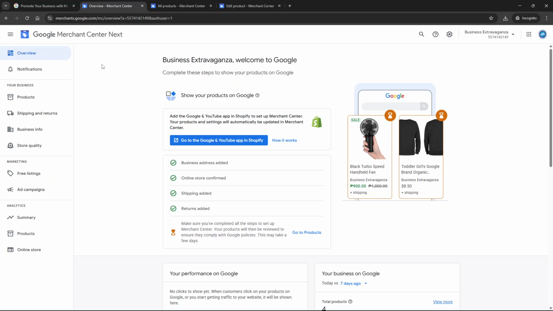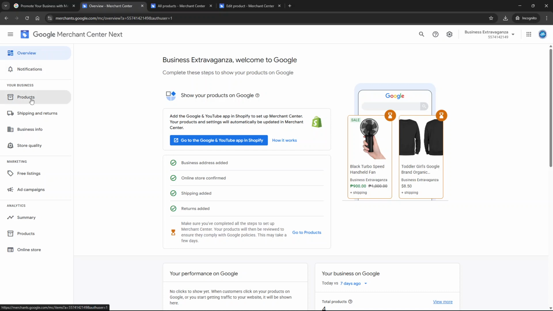A common issue many people face is Google requiring unique product information for your items to appear in shopping ads. If any of these identifiers is missing or incorrectly listed, you'll get errors that prevent your ads from running smoothly. But don't worry, we can fix these problems together. Let's start with the GTIN.